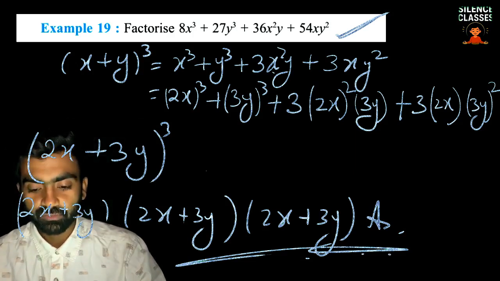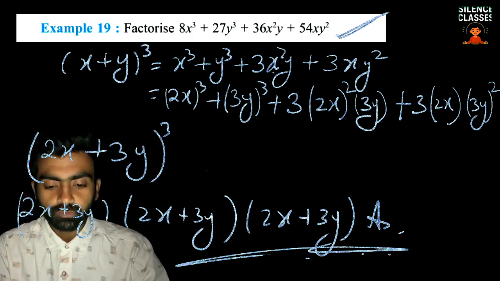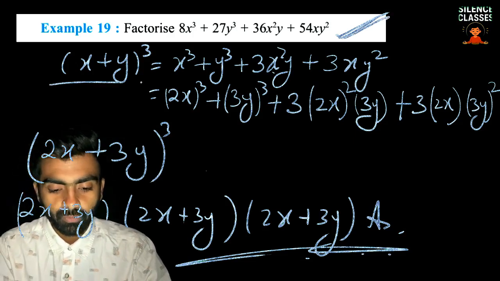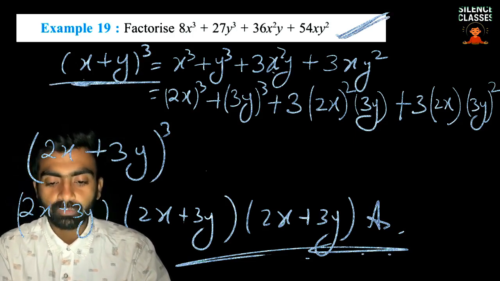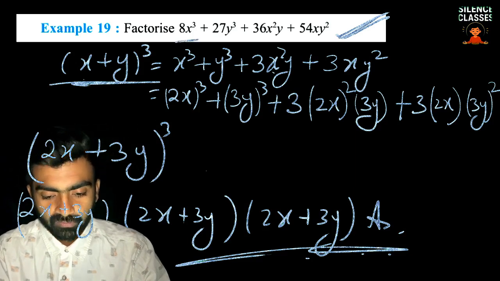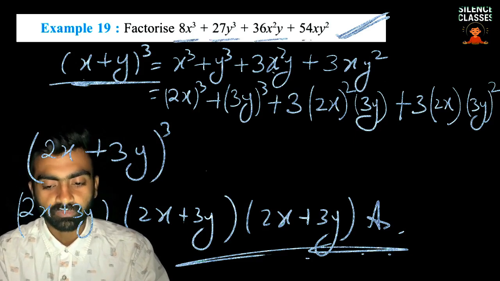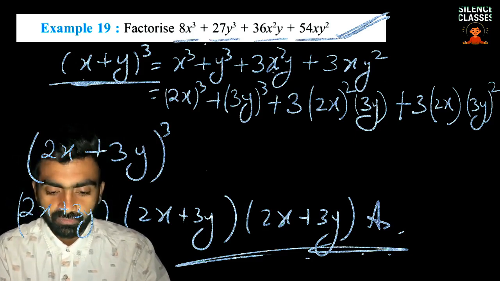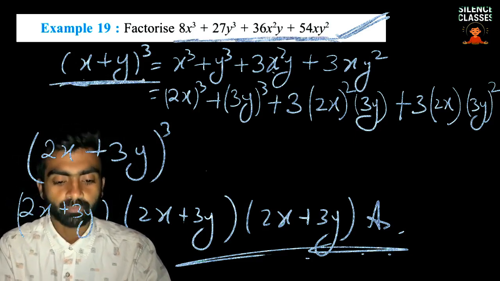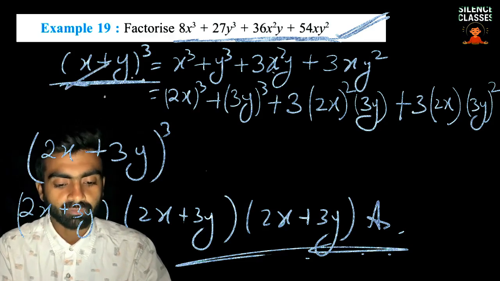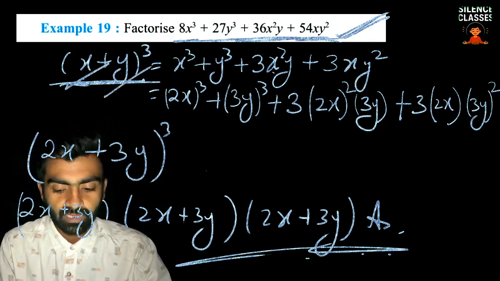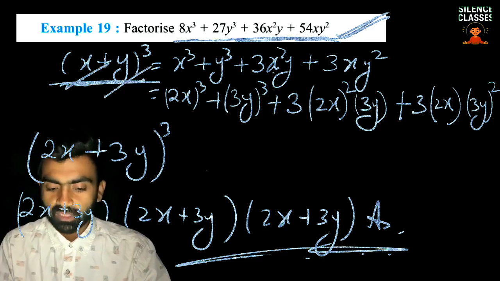I hope you guys understood how we have done it, because this particular identity is written in the form of this one. X plus y whole cube can be written in the form of x cube means this one, plus y cube means this one, plus 3x square y means this, plus 3xy square is this. Okay, so we can write this in this particular manner. From this we got the value of x and we got the value of y. We will put the value of x and y and we can do the answer. Okay, now this is the answer.